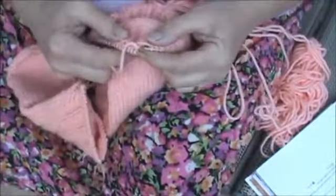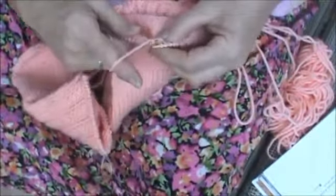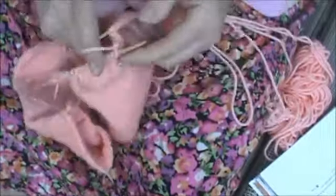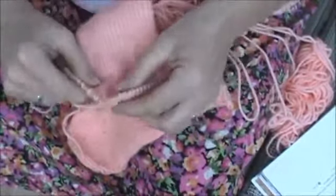So that was the gap. Okay, I do this to one before the gap, and then I purl two together to close the gap. And then I turn. And now I'm knitting.